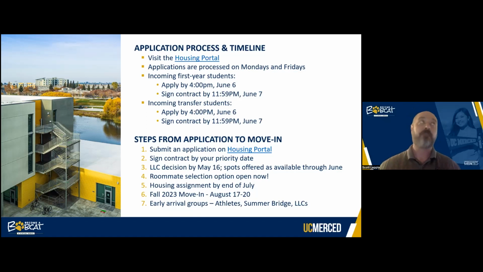Once you sign the housing contract, you can immediately jump into the roommate selection area. There's an option to form a roommate group where if you know people you want to room with, as long as they have also signed the housing contract, you can search for them by name and form a roommate group. And then when you either are assigned housing or you select housing, depending on availability, you'll be placed with those. You'll be either selecting for your group or being placed with your group. But earlier is better. We both assign and offer placement by priority, by date of submitting and by contract sign. So the earlier you take these steps, the better the likelihood of finding a room for your roommate group.